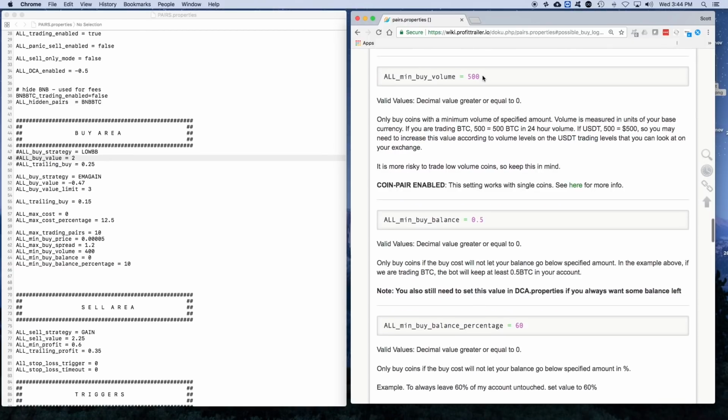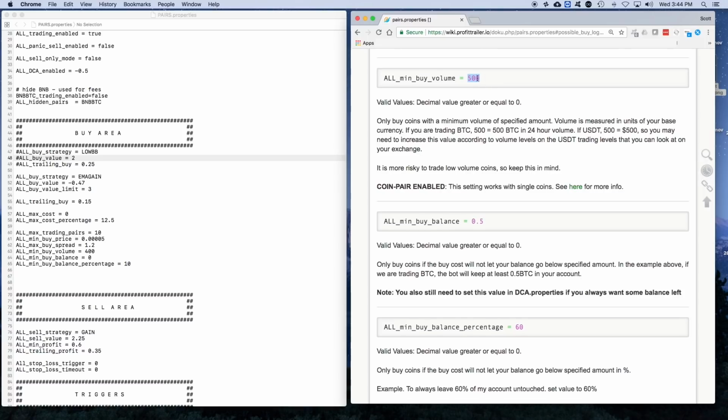The all min buy volume. This unit here is whatever coin you're using. If you're using Bitcoin as your trading unit to buy and sell other coins with, this would be 500 Bitcoin in a 24-hour period.